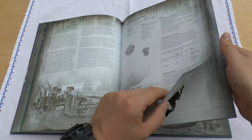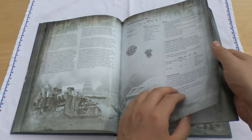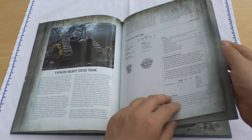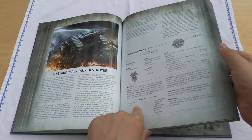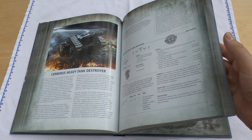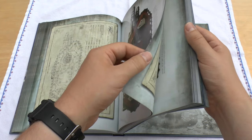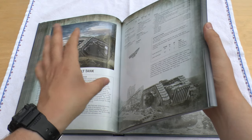There's the Felblade — a huge amount of points, but you can use it in your 40k army. It is a Super Heavy Lord of War. Even the Typhon you can use with its Dreadhammer Siege Cannon. Coming up is the Cerberus Tank Destroyer — the tank on the front of the cover — which has that crazy Neutron Laser. It's really excellent against other Super Heavies. Even if you fire it at a Land Raider, you'd mainly target other Super Heavies because if you penetrate a Super Heavy, it can only fire snapshots. That's quite damaging, especially at 72-inch range — not many things have that range. It introduces a lot of that weaponry, including the Conversion Beamer.